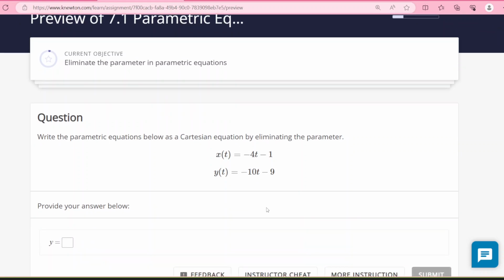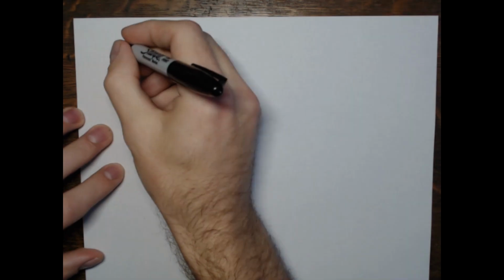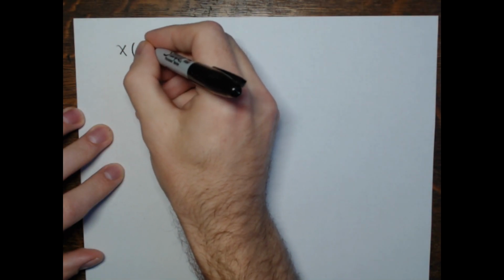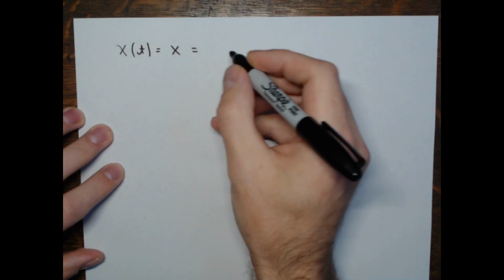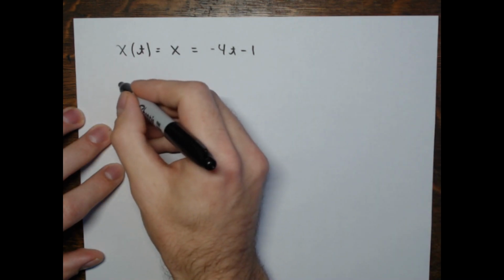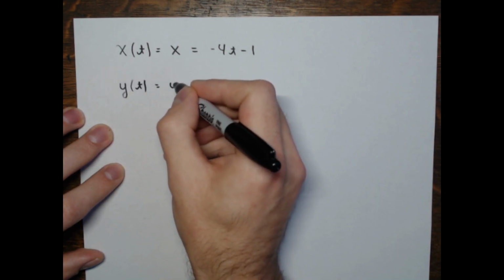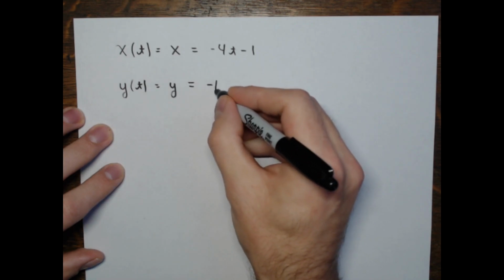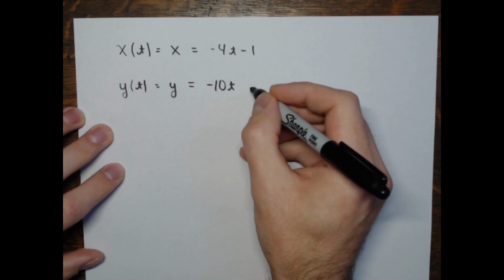So rewrite an equation with x and y. Now they have y equals down here, so I want to write y equals and then some expression with just x, no t. This is one where you can make a substitution. There's no sines or cosines here like in previous problems. So we have x equals -4t minus 1, and then y of t, or just y, is -10t minus 9.